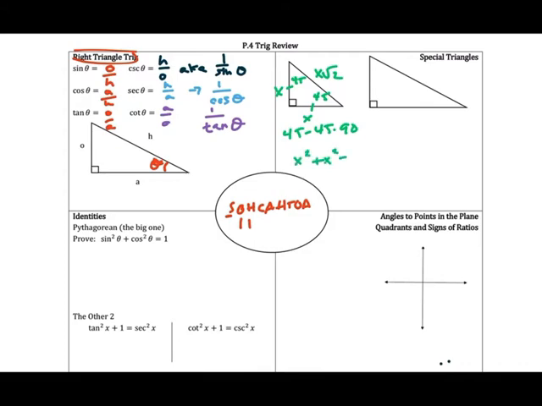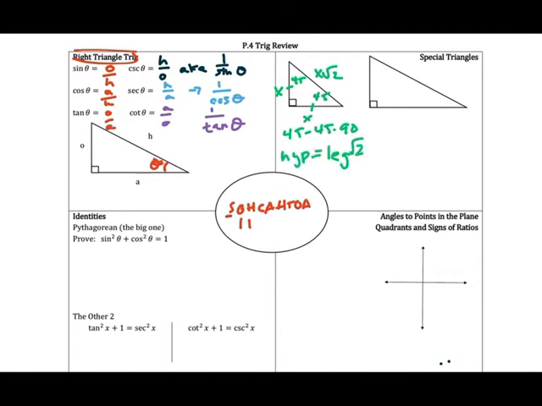x squared plus x squared equals c squared, or the hypotenuse squared. This would give us 2x squared equals c squared. And then to solve for c, the hypotenuse, we would square root both sides, which would give us the square root of 2 times the square root of x squared, or x times the square root of 2. But we're not proving why a 45, 45, 90 triangle is set up that way. We're just remembering what it is. So the legs are the same length, since the angles are the same, and the hypotenuse is the length of the leg times the square root of 2.